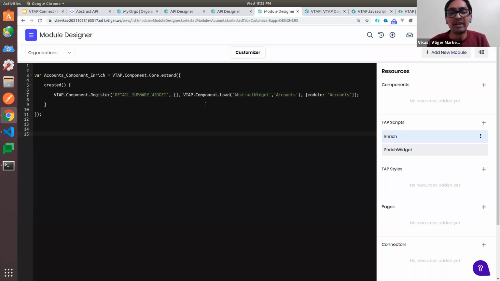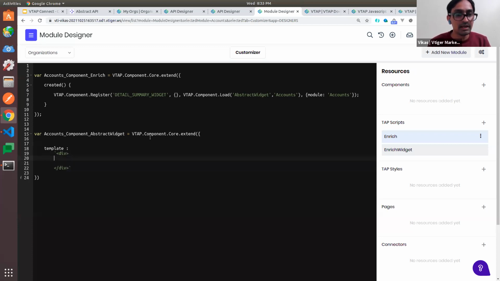Now, how should I define the look and feel of this component? Every component has a naming convention here. So I will define this component in my accounts module. So accounts.component is common here, and then I'm giving the name of this. Every component has to extend from our core component. And to define the HTML, we have a property called template. I'll just define a simple HTML here. Let's say I want to show a button. This is how we quickly add a button. Let's call it test.